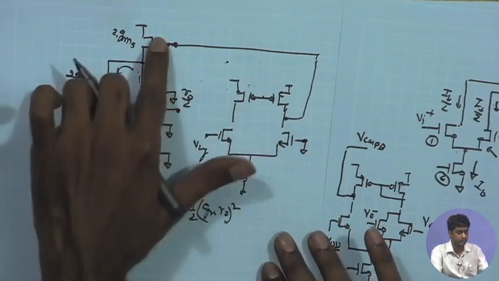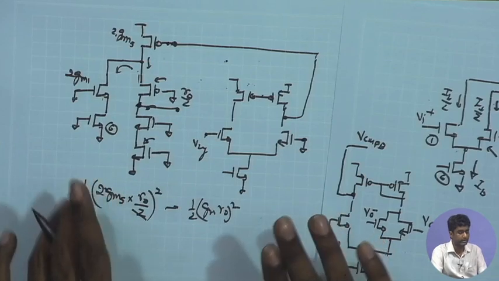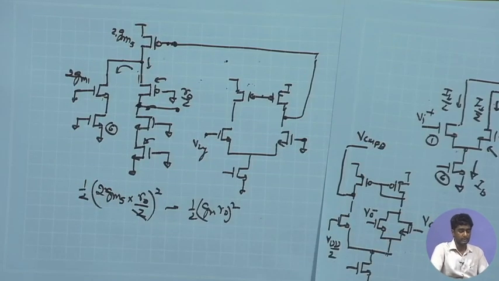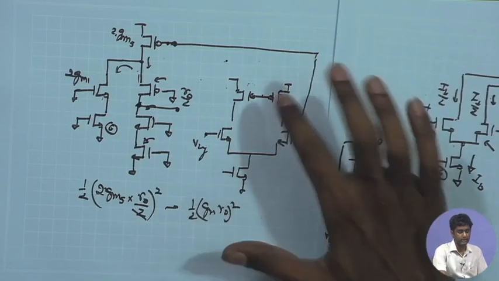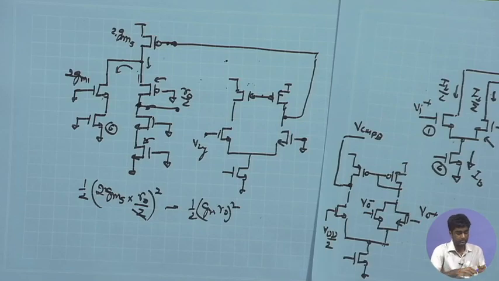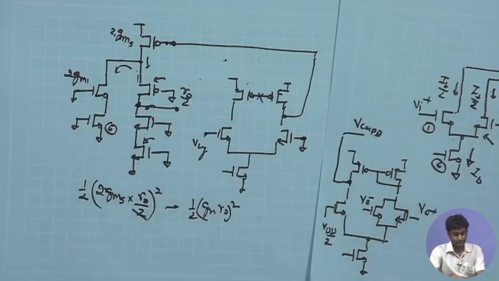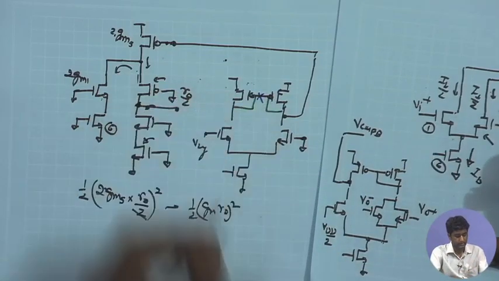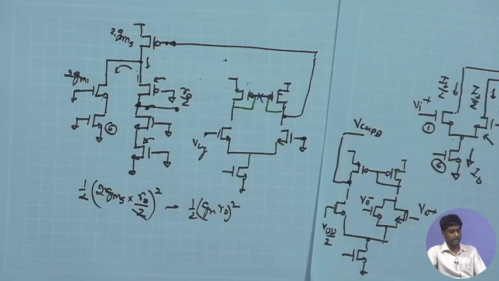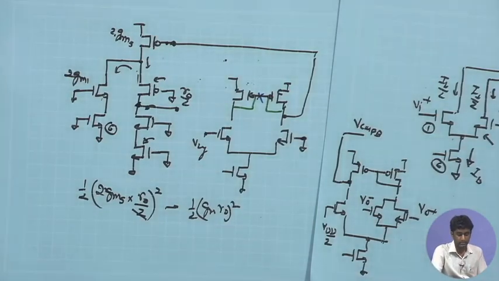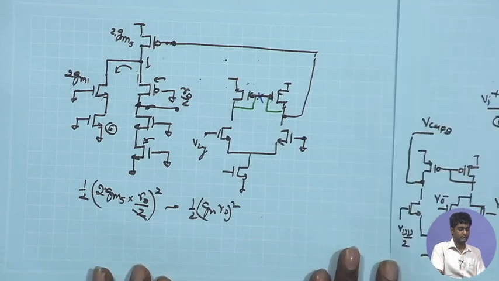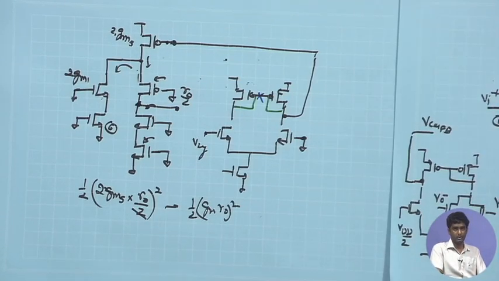Based on this we can also determine what the connectivity over here should be. Since the gain provided by this stack is GM RO square, I would like to restrict the loop gain to GM RO square so that the compensation can be achieved much more conveniently, and therefore I can choose this to be a direct connected load. So rather than having a current mirror, I will disconnect these 2 gates and connect them separately using diode connection, and in that case the gain of this stage is just close to unity, and hence the loop gain will be close to GM RO whole square by 2, which is a desired number. This is the overall loop gain for this common mode feedback.